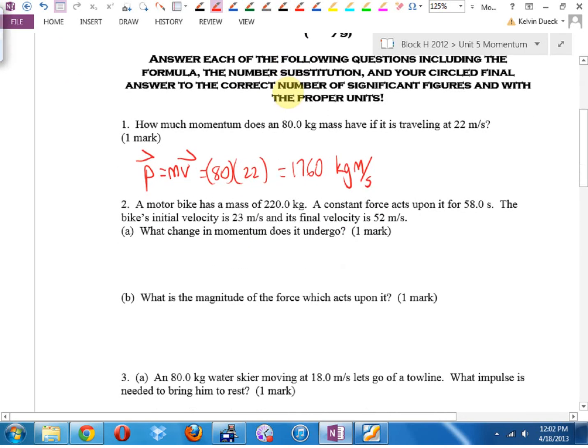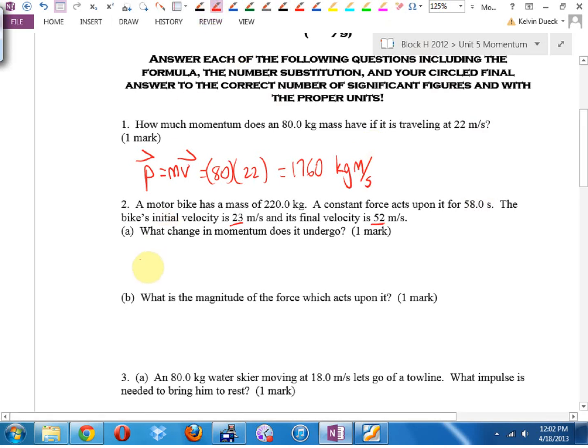So when I look in this question, I notice they gave me a final and they gave me an initial. They did give me a time, so initially I thought maybe they wanted me to go force times time, but they didn't give me a force, and I was clever. I read part B and said, oh, they want me to find the force there. I'll bet you I'll use part A to find part B. I've done enough of these.